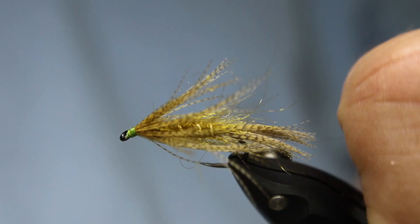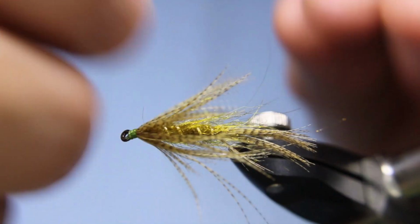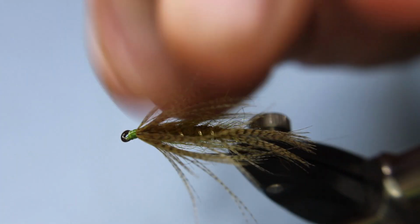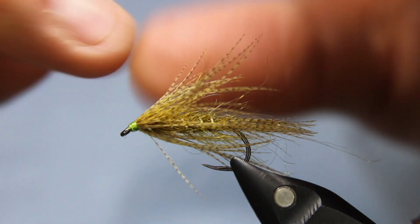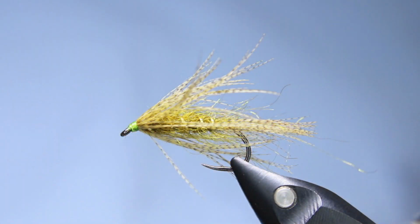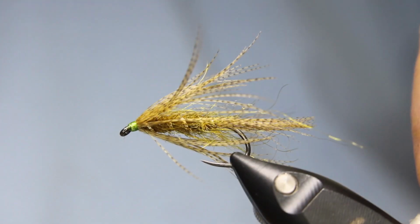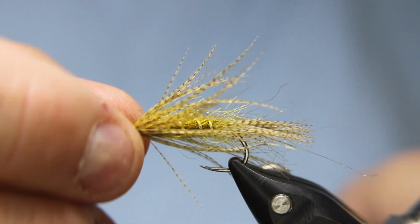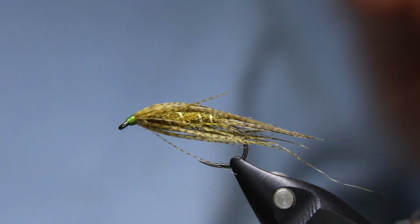So, alrighty, like I said, it's just another variation of the Cary Special. It's just a version I've been tying for probably 15 or 20 years with different materials. This Semperseal just came out, so I've been using other, like Arizona Semi-Seal. I've used actually floss material for the bodies in the Wood Duck or that lichen greeny kind of color. But yeah, these flies, when they get wet, they get nice and streamlined and get really buggy looking, right?